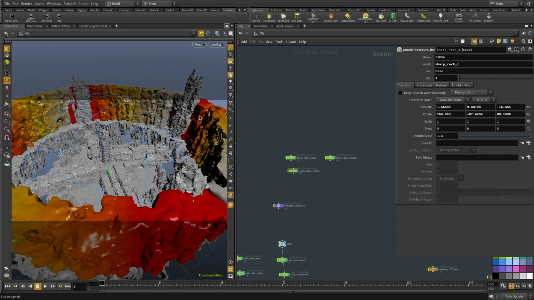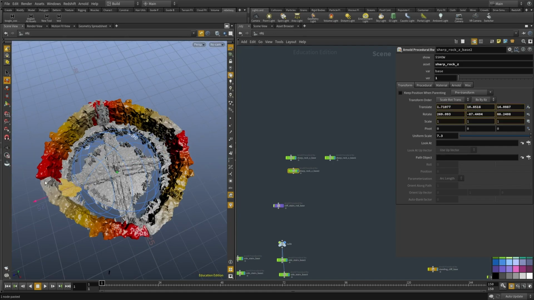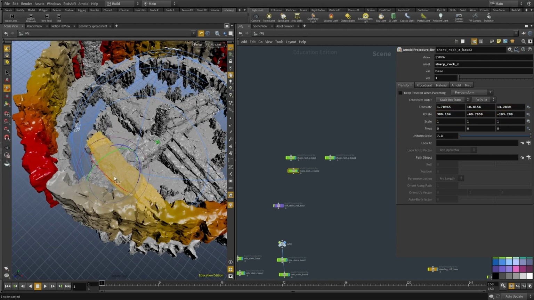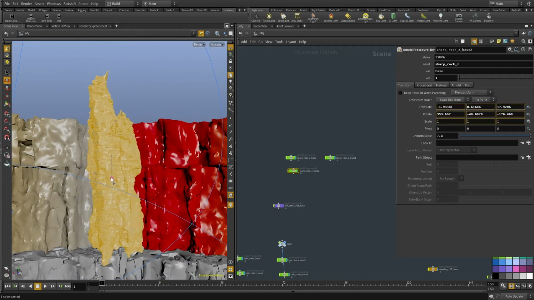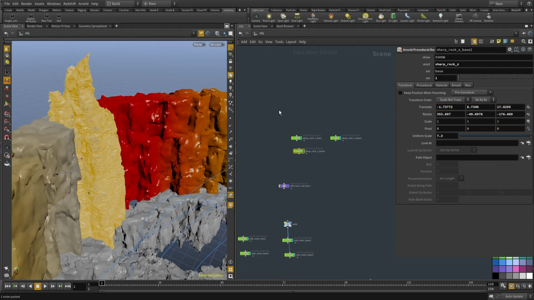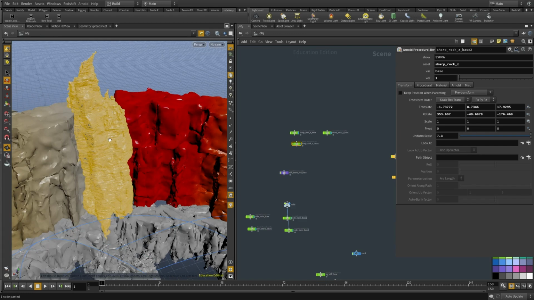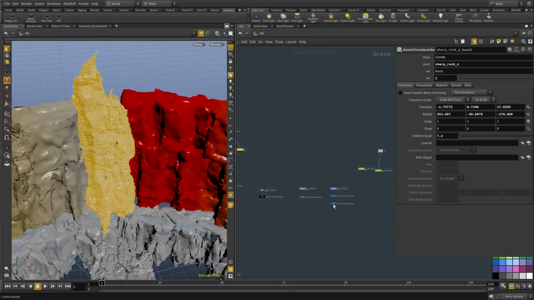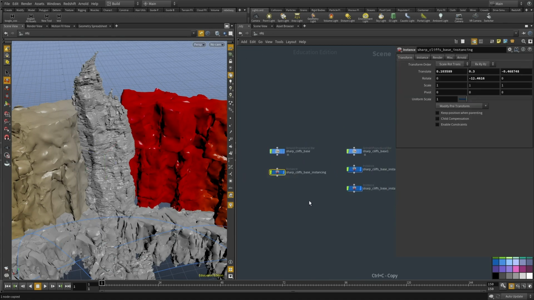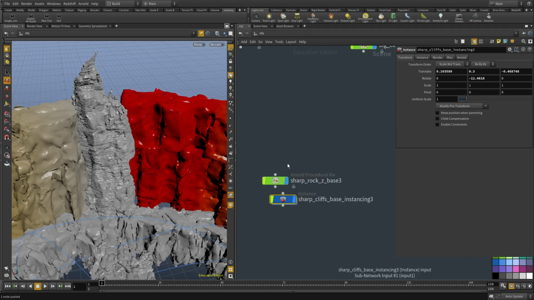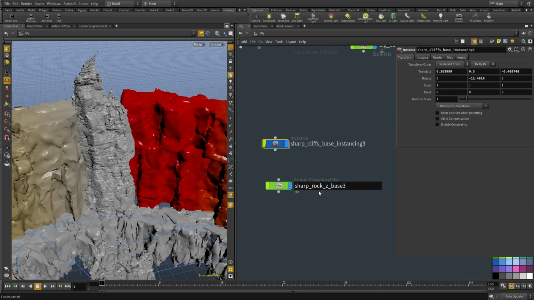Okay, I think now it feels like it's missing something if we don't have another cliff here, so I'm gonna add that. And I think this element is actually very interesting. I like these guys. So let me try something. I'm just taking a risk here. Let's see if it works. I'm gonna copy this guy, and let's call this temp.